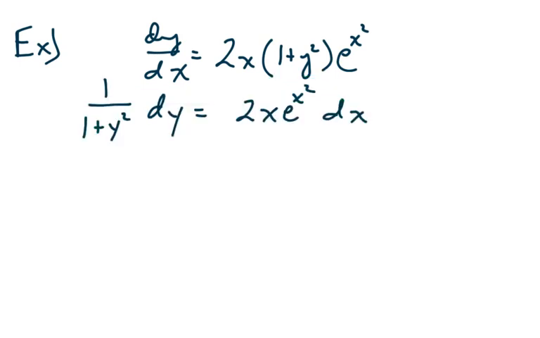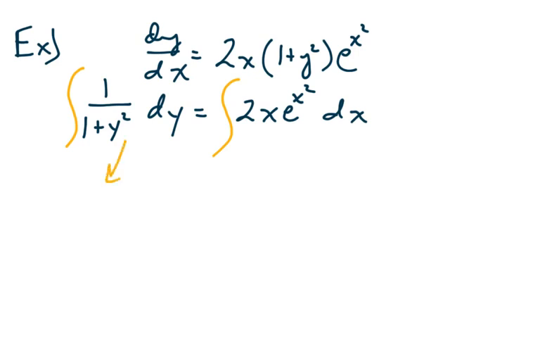Notice that the equation really does always come out the same way. With simple division, you always end up with 1 over 1 plus y squared. And with simple multiplication, we're obviously just going to end up with the dx on the other side. Now, this allows us to do the antiderivative, or the integral, of both sides. And so once again, we have two problems to try to anti-derive.